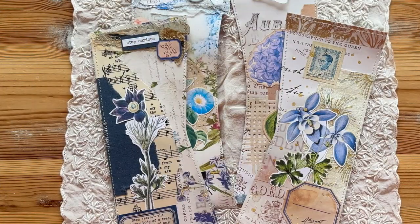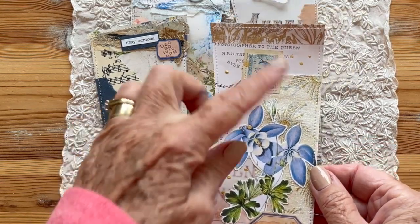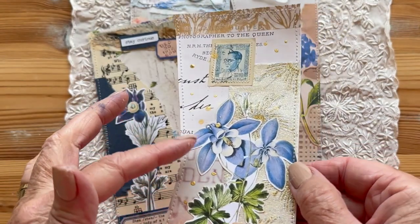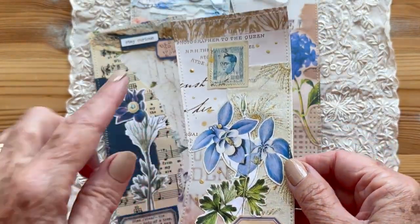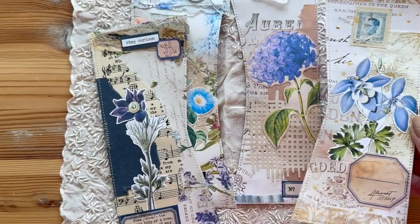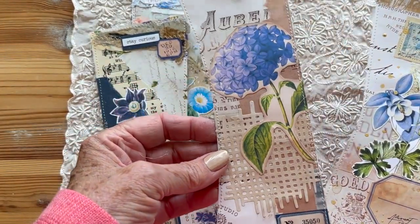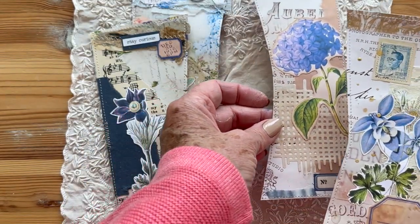Okay, so here are my pockets complete. This one, which was the one that was a bit plain, is still a bit damp. What I've done is I've splattered some gold. You can see that. And I've added gold washi top and bottom. So that one just needs to dry off. That was the original, my test one, or the one I made to show you what we were doing.